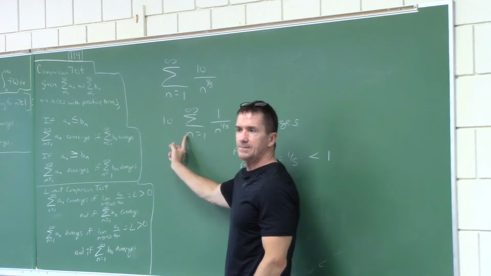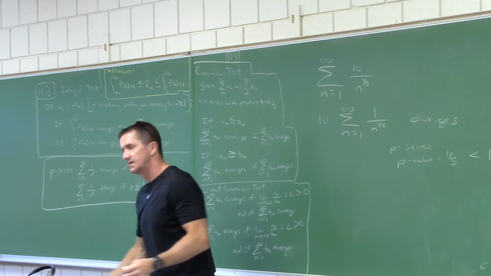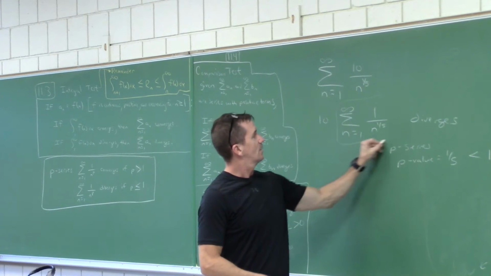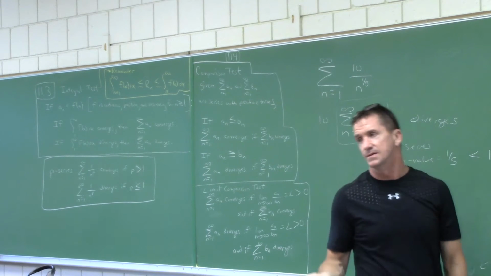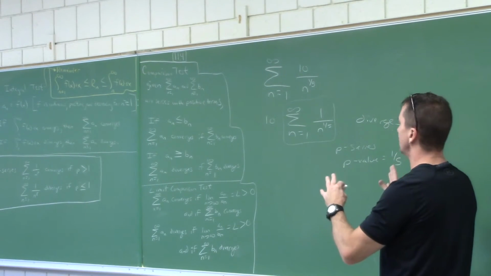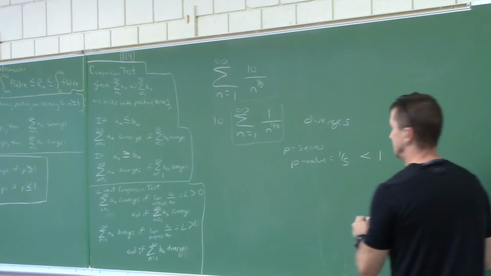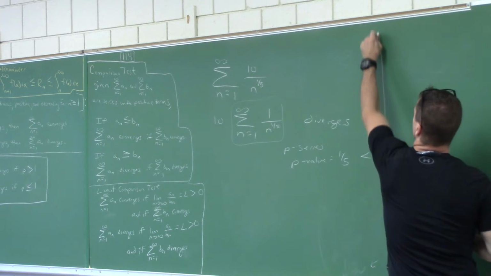Well, it's 10 times this. Yeah, it's a constant multiple of a p-series, if you want to write it. This is a constant multiple of a p-series right there. And we know that that's going to diverge. We also could have done the integral test. And I'm going to wait till you're done, and I'm going to write something down that's going to look familiar. Okay? I see some people are copying. Okay, I'll just put a wall here.